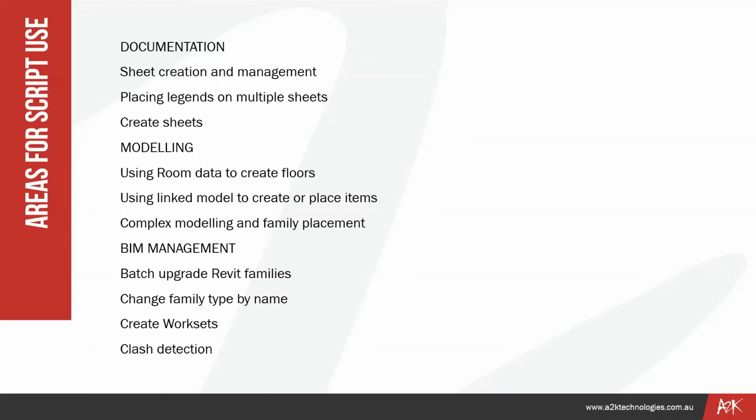Bin management, things like batch upgrading your Revit families, changing your family types by name, creating work sets. Another great one of the free scripts I'll give you today is a clash detection one, where you can basically get your Navisworks clashes, the Excel out, and you can actually place a clash sphere where they are located. Quite a good, valuable one that I use a fair bit.